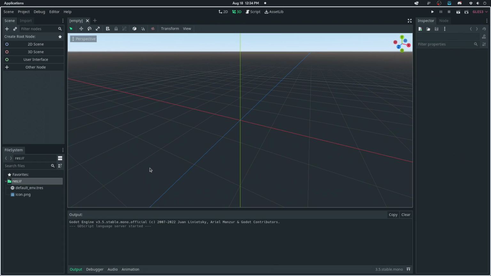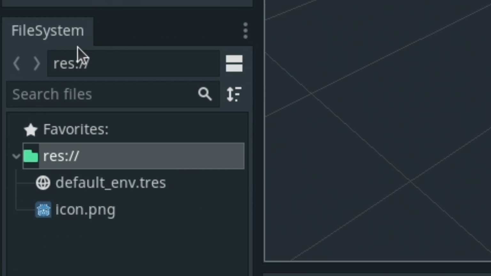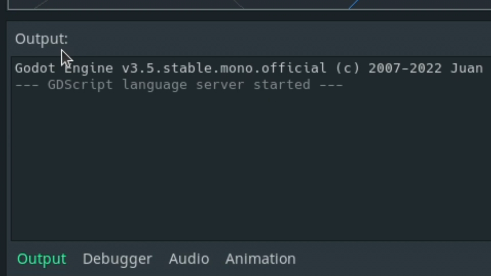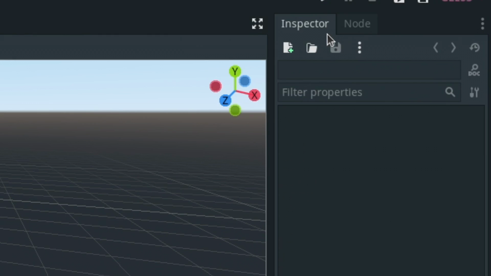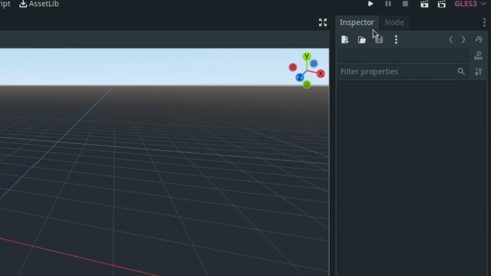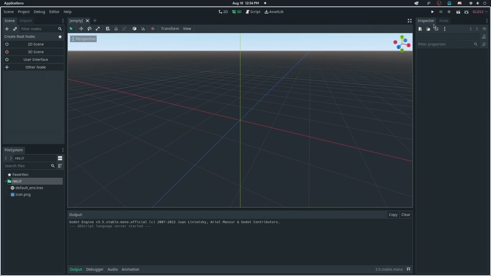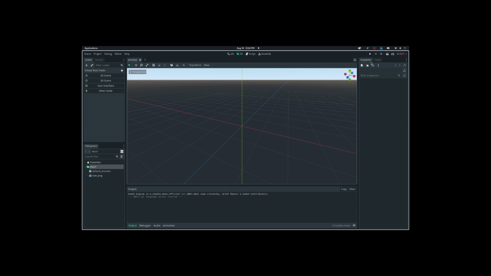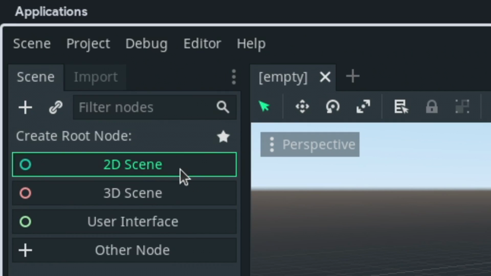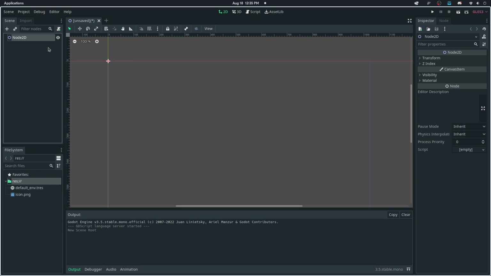Here's Godot engine. As soon as I opened Godot, I realized how similar it was to Unity. There's scene, there's file system, there's output, and there's inspector. Naturally, I thought the workflow must be very close to what I'm familiar with. This ended up being sort of true, I guess. The first thing I did was to create a 2D scene, because I'm making a 2D game after all. This seemed similar to Unity, so I proceeded.